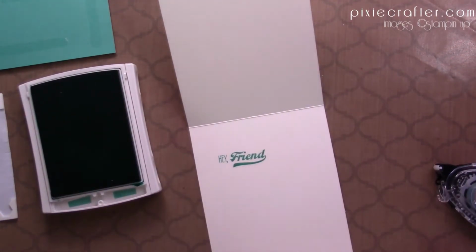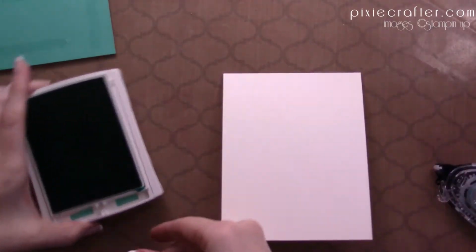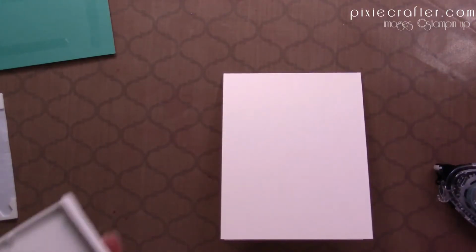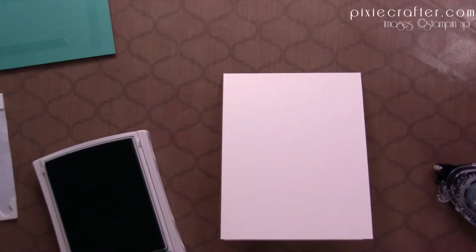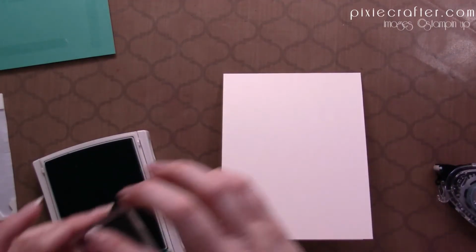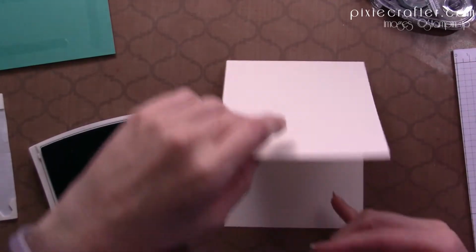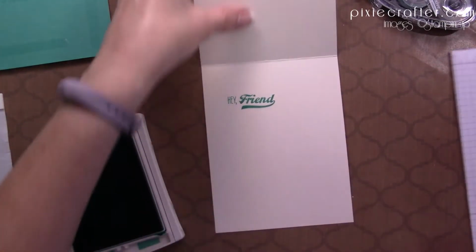and then we can go ahead and fill out our sentiment, or whatever we want to write on it, and it'll be fantastical. Actually, well, we've got this too. Why not? Let's get some flowers in here. So I'm going to go ahead and actually use the other flowers on this. It's two little guys. So just like the rest of the stamping, we're going to stamp off that first solid little bit.